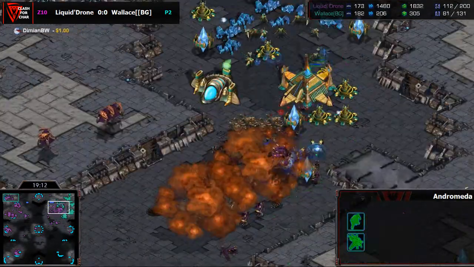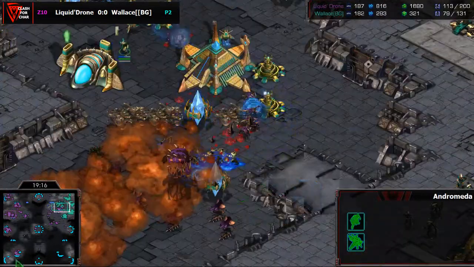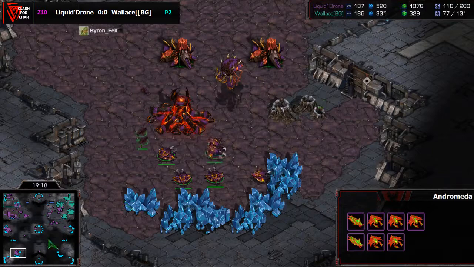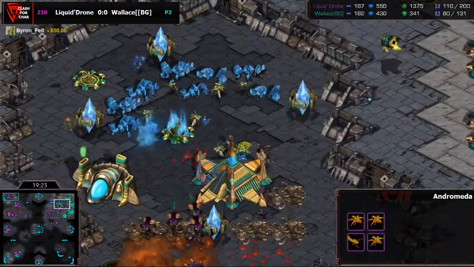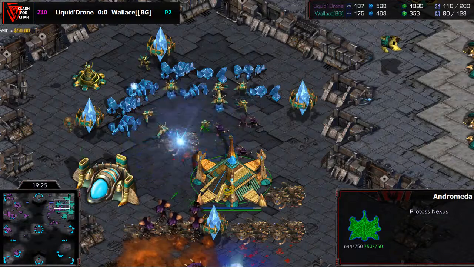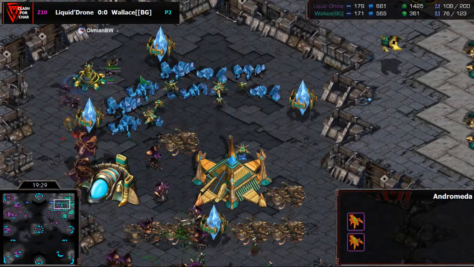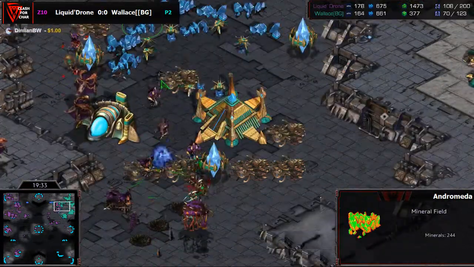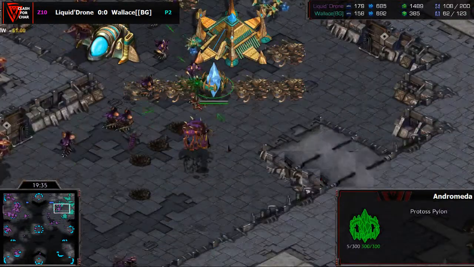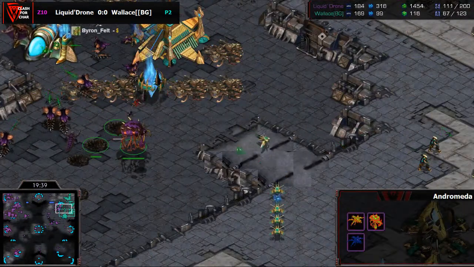He's lost all this storm. He has one Templar. It does not have any storm energy left. The 5th base of Drone is now mining at full strength, pretty much. And this is the final bleeding moments of Wallace in the first game of this series. Queens even coming in and broodlinging the last High Templar there. And look at this, just so many Zealots actually just flowing down to their death.